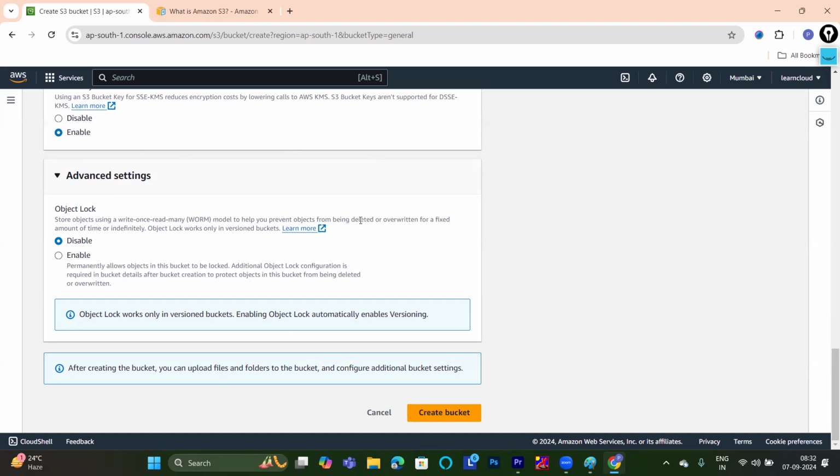It helps you prevent objects from being deleted or overwritten for a fixed amount of time or indefinitely. So it will help you to not delete the object or overwrite it. Overwritten means versioning here. People are not allowed to make a new version without proper authentication. Object lock works on a versioned bucket. If you put object lock here, another person is not allowed to do bucket versioning, and he will not be able to change your version of the bucket.